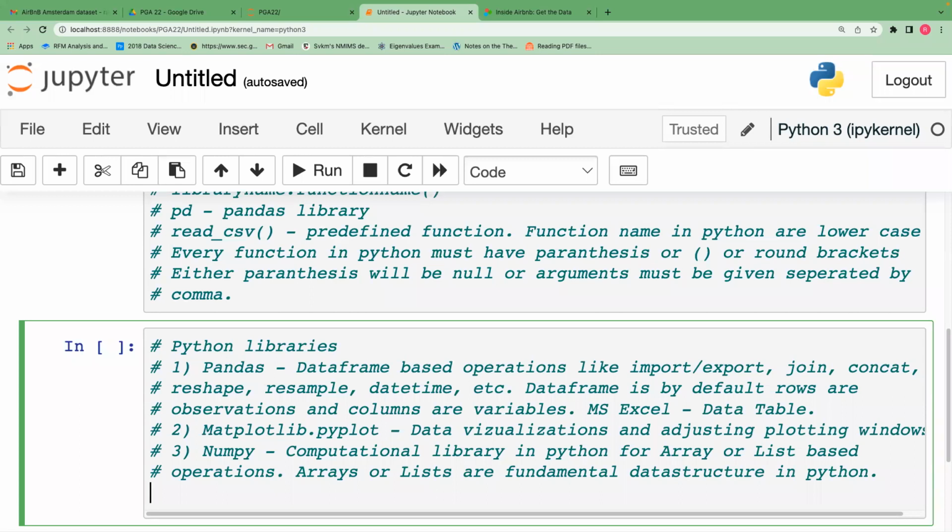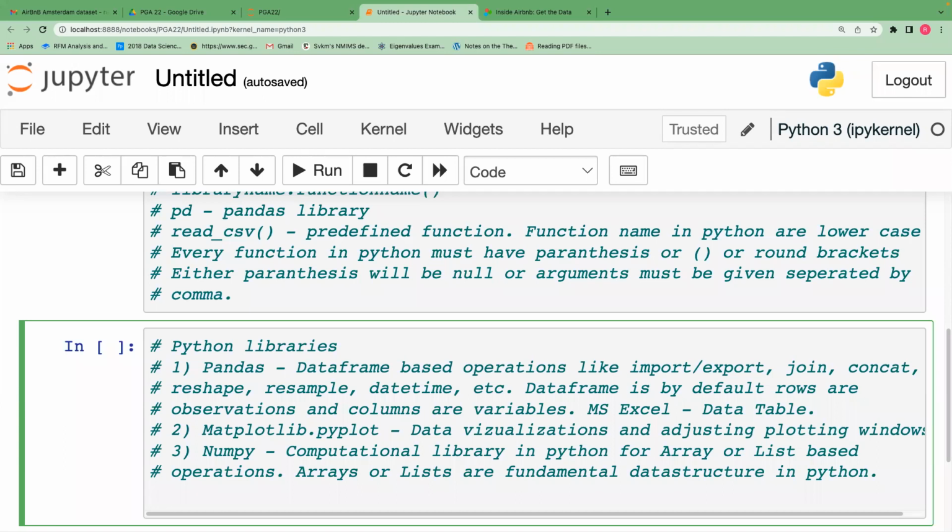These arrays will be converted into matrices, and these matrices are used for computational purposes. When you send a matrix into a computational process, the output will obviously be a matrix or an array. So the output of any computational process in Python is an array or a set of arrays.